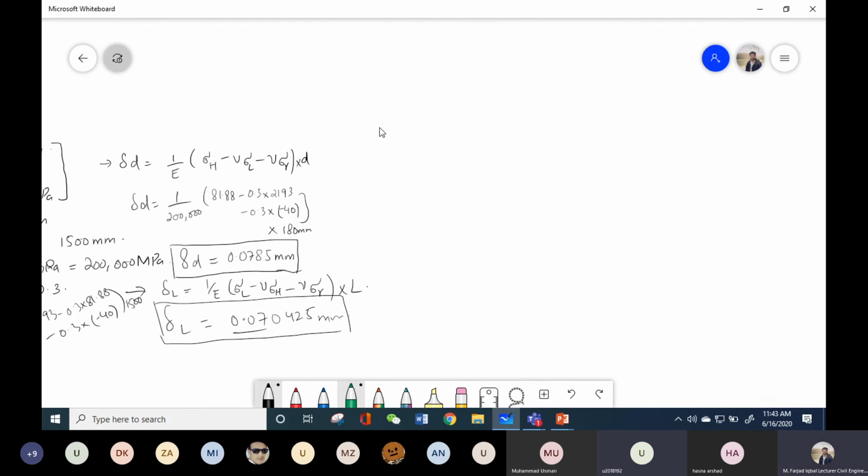If you want, we can do that. Actually, the issue is that in the case of a thick cylinder, the formulation for the change in volume gets very, very complex because there are numerous factors. You have to consider the thickness or the radius. So even in the literature, you won't find the change in volume for thick cylinders at this stage. Maybe in some other degree you will find those formulations, because it gets very complex.